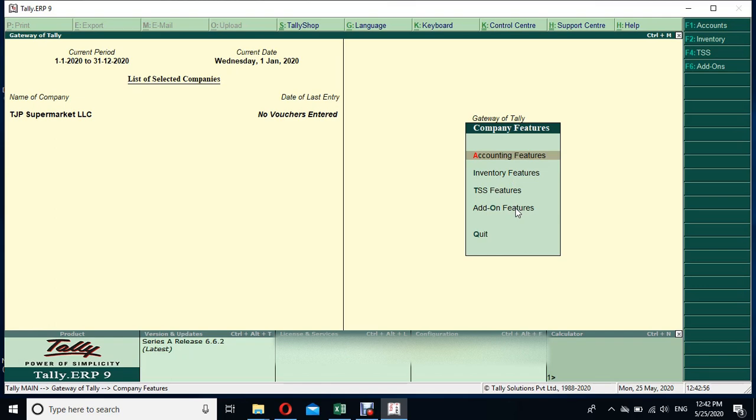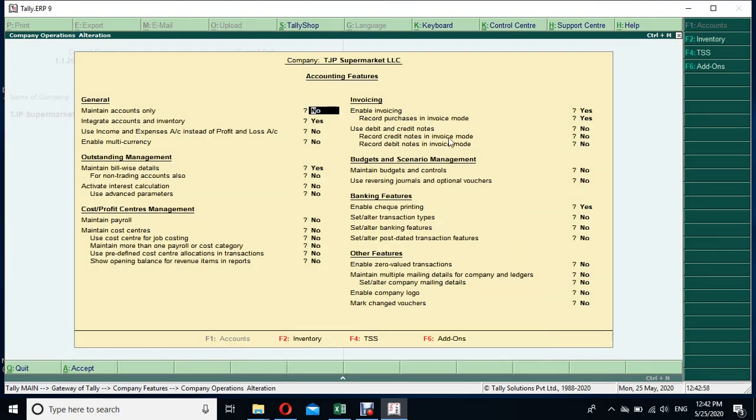Just open the accounting features. You can see here the general accounting features: maintain accounts only, integrate accounts and inventory, use income and expense account instead of profit and loss account. So these are the default settings, default features in Tally ERP.